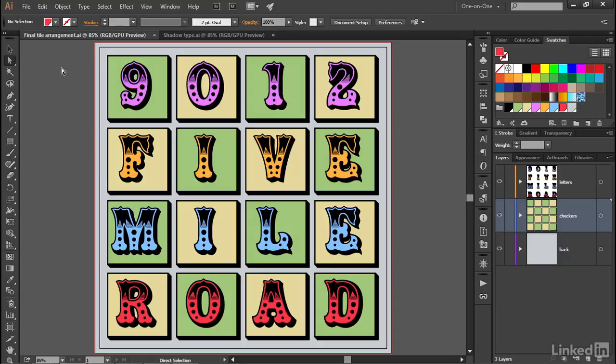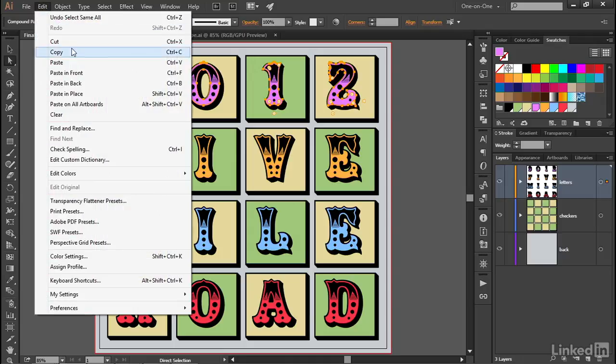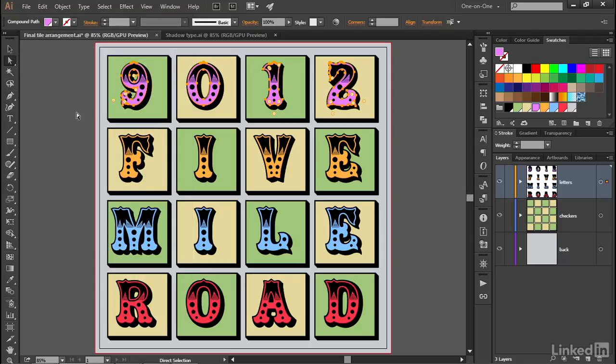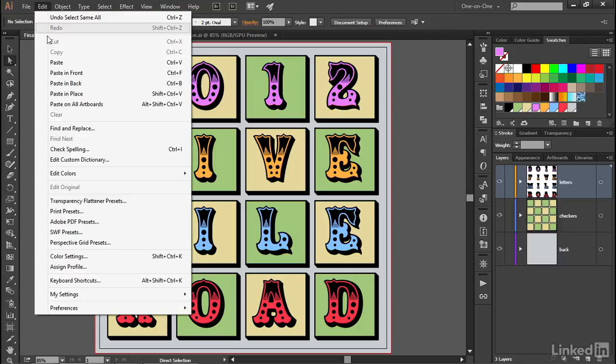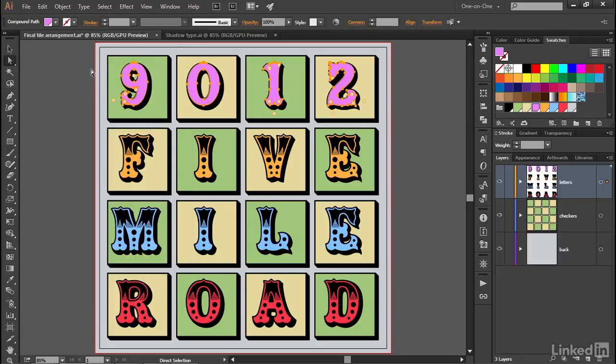All right, so I'll go ahead and switch over to the final tile arrangement, and I'll press the A key in order to select my white arrow tool, and I will click the colored shape inside of the 9 in order to select it. And then to select the other purple numbers, click the Select Similar Objects icon on the right side of the control panel. Then you want to go up to the Object menu and choose the Copy command, or of course you can press Control-C or Command-C on the Mac. Then click off the letters to deselect them and return to the Edit menu and choose Paste in Front, or press Control-F or Command-F on a Mac.